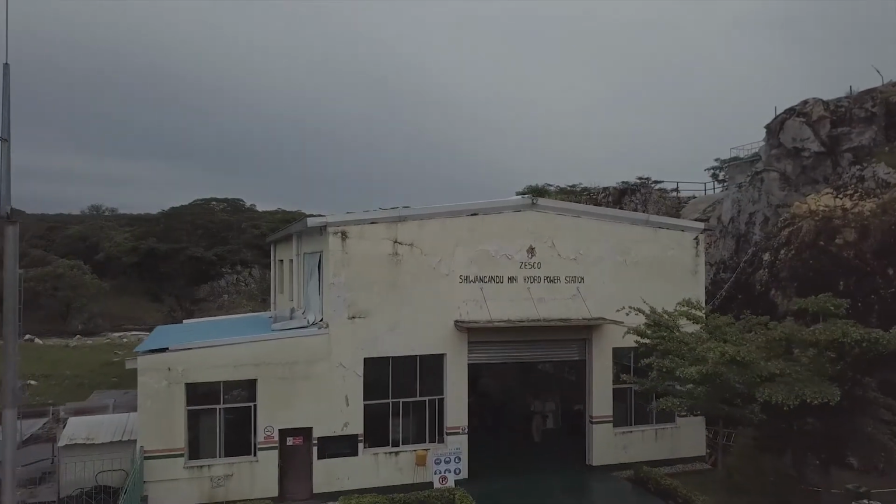The main challenges of running Shiwangandu power station are its remote location, which makes it a little difficult to access. The road is not a bituminous road, and also the general location of our country, Zambia, in Africa without a sea route, implies that in our planning we need to take into account the long lead times to procure spares. So that means we have to keep a little bit of high inventory of spares, so that when we have a failure on any component on the generating unit, we will not have to wait a very long time to order the spares.